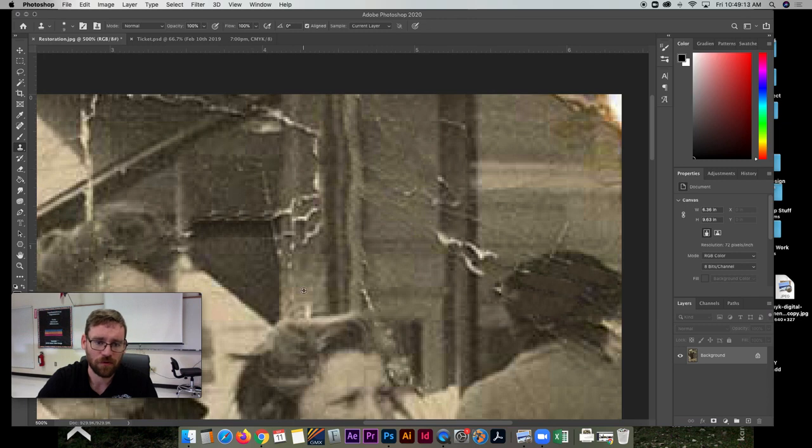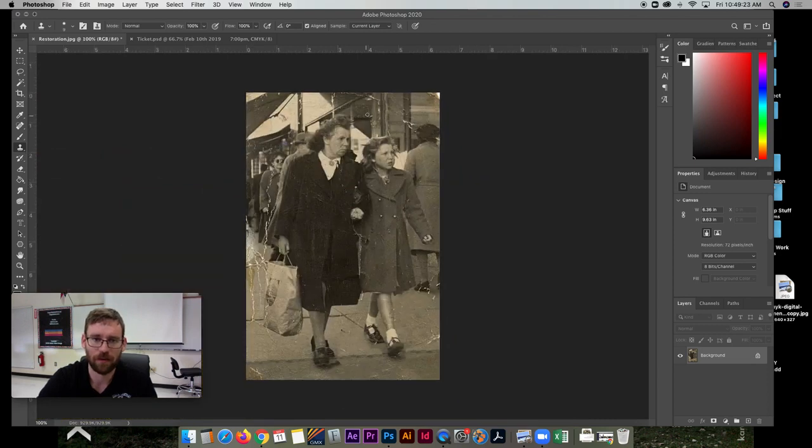Now remember, when you're zoomed in, some of this may look a little rough, but as you zoom out, it should clean up pretty significantly, and you shouldn't really be able to see much of a difference. You can tell I'm a little crooked in my setup. But overall, much cleaner than it was. I want you to go through this whole picture, cleaning it up.